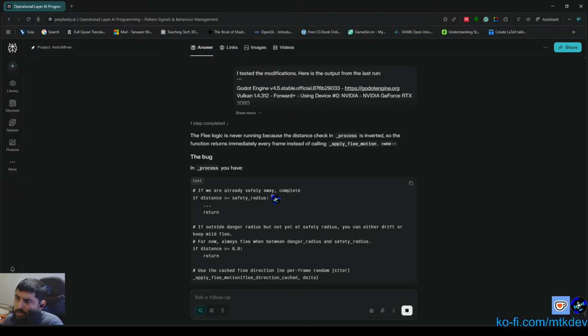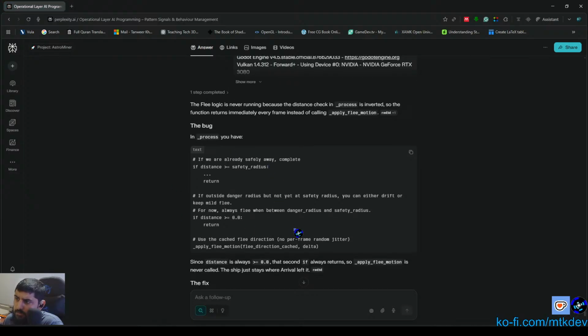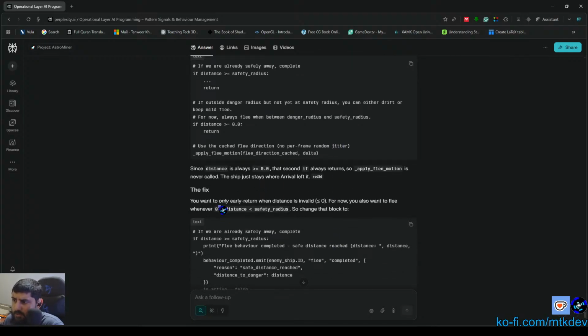In process, you have this. Since distance is always greater than or equal to 0, the second if always returns. So apply flee motion is never called. The ship just stays where arrival left it. The fix, if you want to only early return when distance is invalid for now, you also want to flee whenever distance is between 0 and the safety radius.